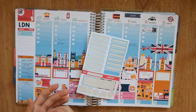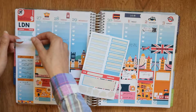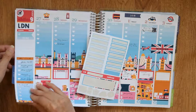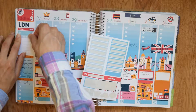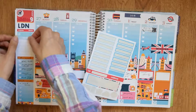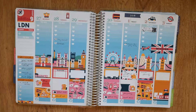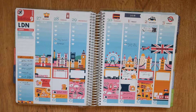Let's just do it on top of this, because when am I going to use one to-do label? I have no idea. Whoa, that's crooked. This is what I mean, like I fill it out and then I kind of adjust as I do that, because I don't have my life together. It's good enough. So I have an Oddloop header and a blank header left. And then this one sheet is totally empty, which is the goal. I try to use up whatever sheets I can and then go from there.